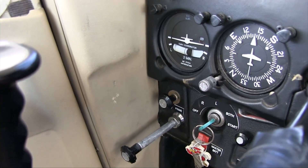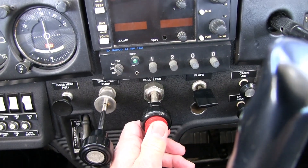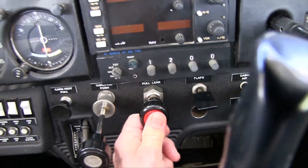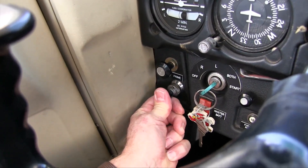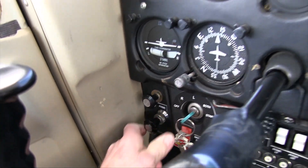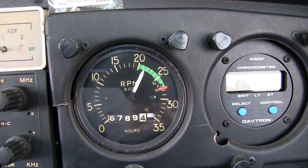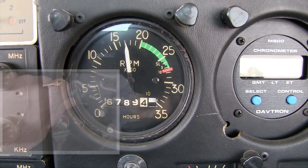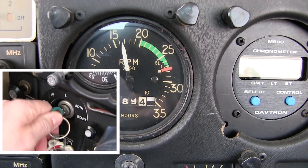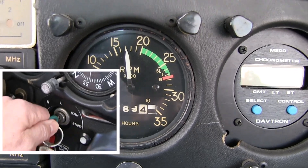Next, I'll pull out the prime knob and chamber a full sleeve of prime. After 20 seconds, I'll simultaneously push in on the mixture and the prime knob, which is a lot easier to do if you're not holding a camera. Now it's time to try the mag check again by reducing the RPM to the run-up value, and it looks like we've successfully thermally shocked and cracked whatever particles might have been fouling those plugs.